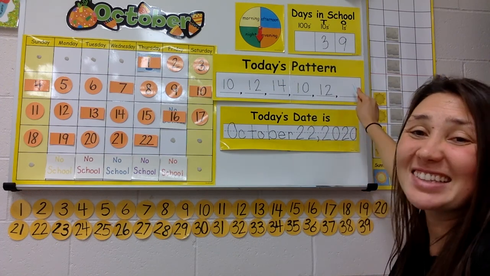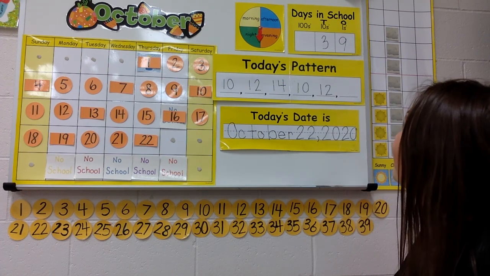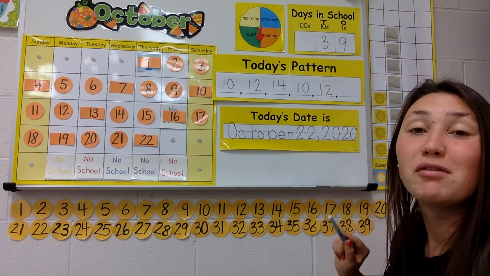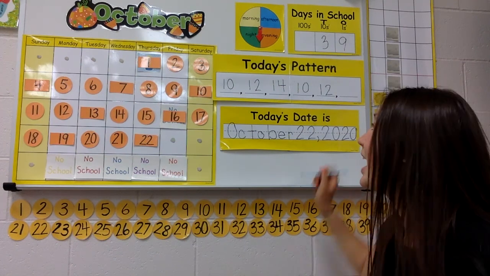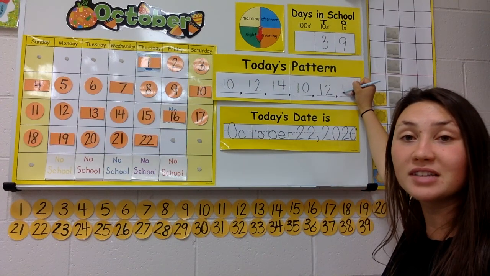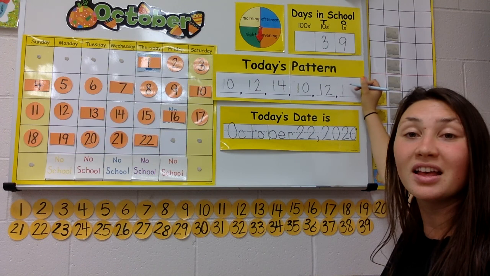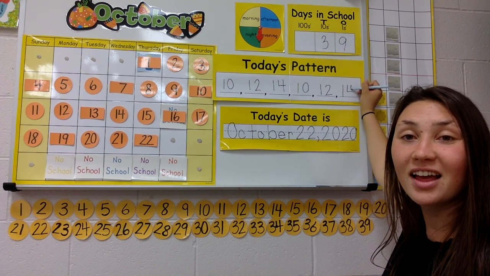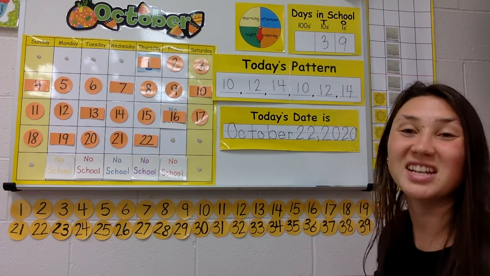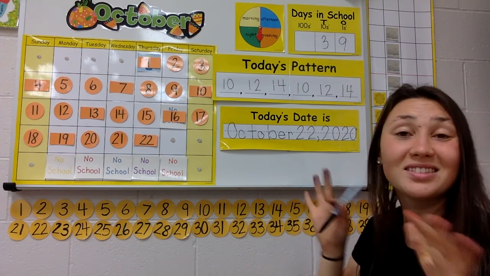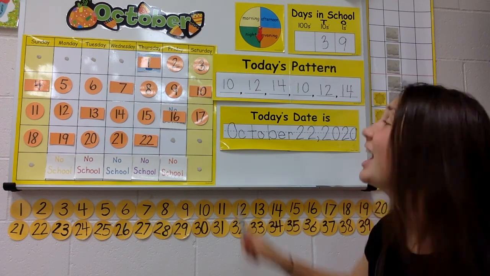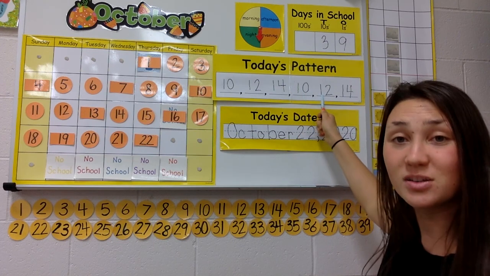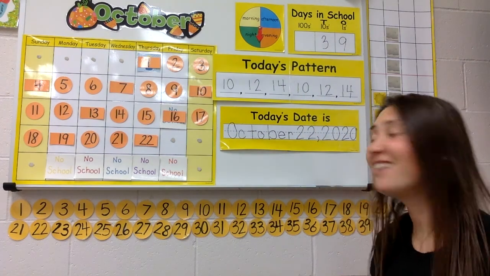And finally, what's our last number in our pattern for today? What was that third one? 10, 12, 14. 14, right? And ones always come first in our teen numbers. So 1 and then a 4, down, slide right, cut it in 2. 1, 4 makes 14. All right. Let's say it all together to double check our work. Ready? 10, 12, 14, 10, 12, 14. We got it right.